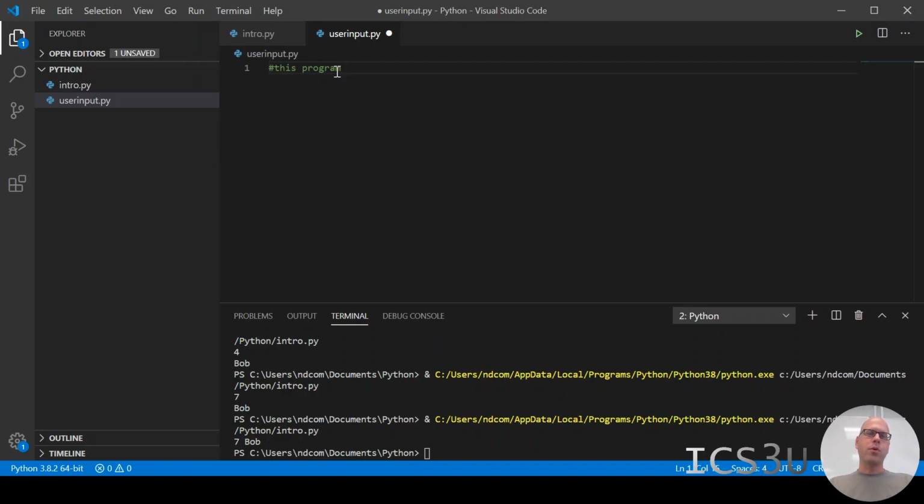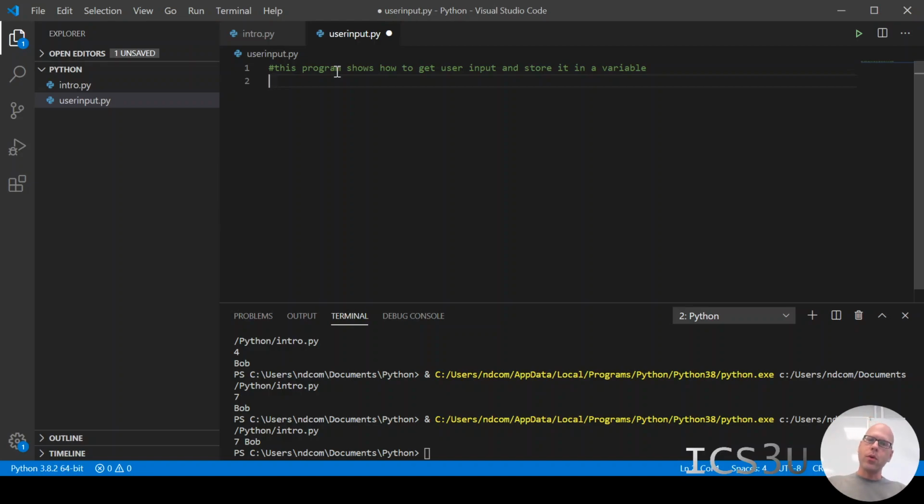So maybe you wrote a program, you don't remember what it does. You know, later on in the course, we'll be writing programs that are a few hundred lines long, and comments are very valuable. It helps you identify blocks of code and what they do. So this program shows how to get user input and store it in a variable. Okay, so we already know what a variable is. The new part in this program is how to get a variable's value from the user to make it interactive.